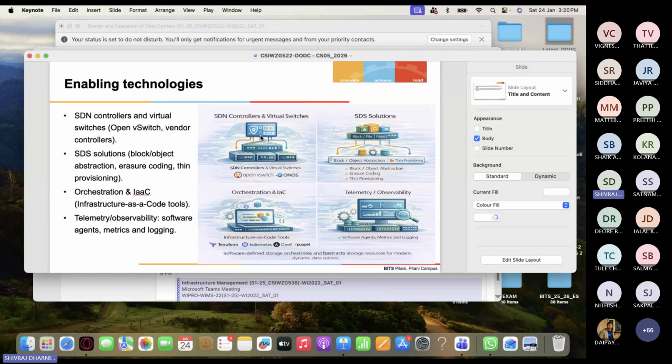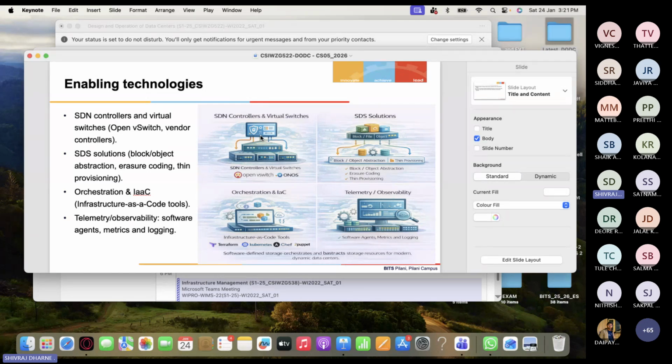Telemetry means automatic collection, transmission, and analysis of data from remote systems to monitor their status, performance, and behavior. That is called telemetry. You need some software for that, right? This is basically without any human intervention. You can say telemetry is the process of remotely measuring and sending system data for monitoring and analysis. So what kind of data do they collect remotely?